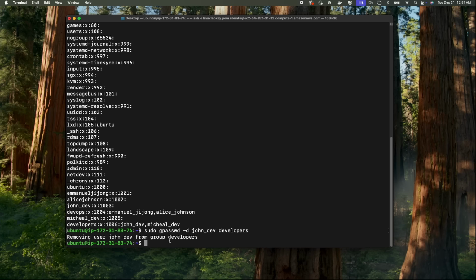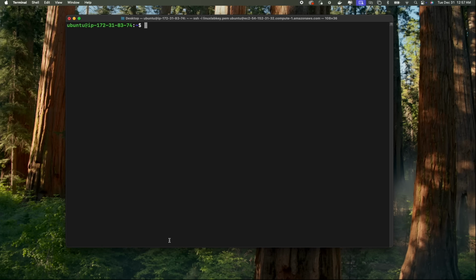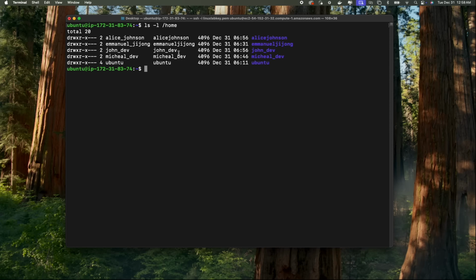Now let's delete John because he's trying to do some bad things on our server. So we're just going to do a userdel there. But before I delete, let me show you something. I'm going to do an ls -r /home, and if I delete John using the command sudo userdel and specify the user John, it's going to delete John, but it's not going to remove the user home directory of John. Let me show you.